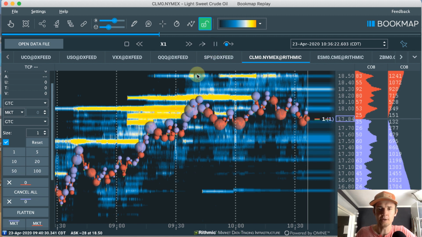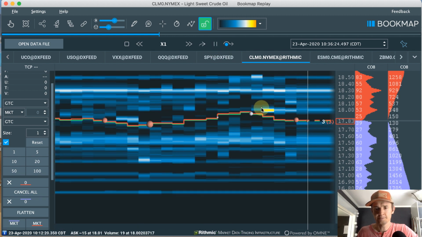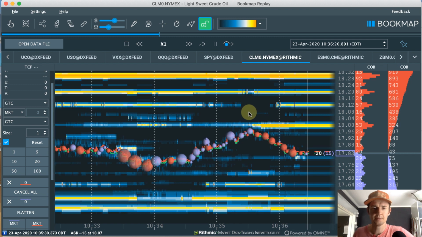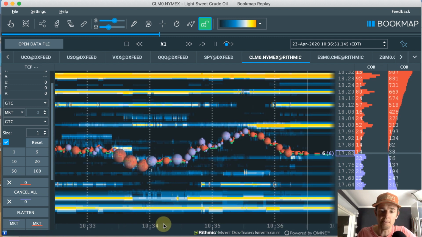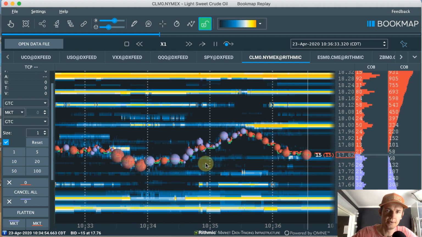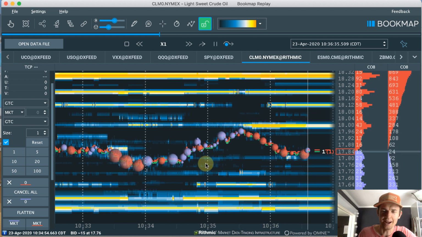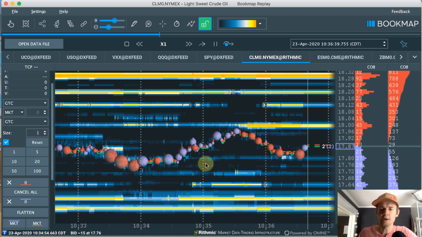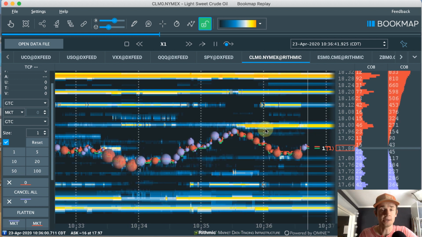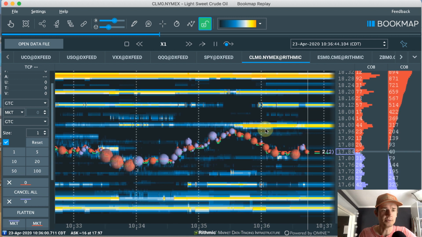Let's resume the game here. So let's zoom in a little bit. So now we've got sort of a 1-minute view now. We've gone in deep. All right, I like to have that zoomed out view. I think it gives you a better, bigger picture. But if you want to get into more of like really quick scalps or something like that, maybe you want to zoom in like this.